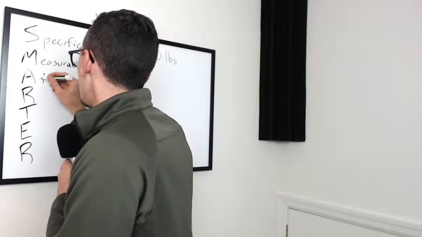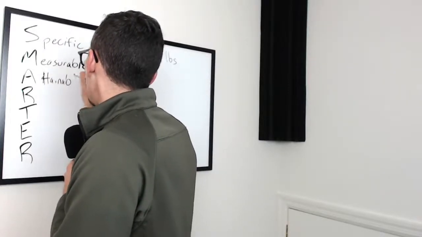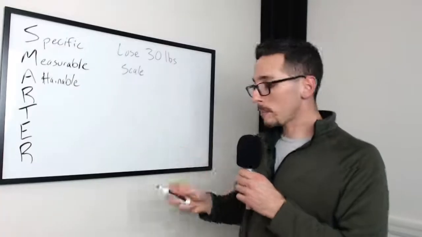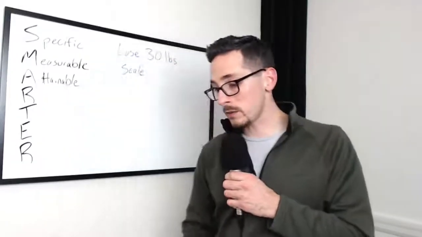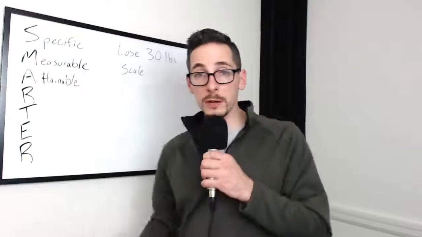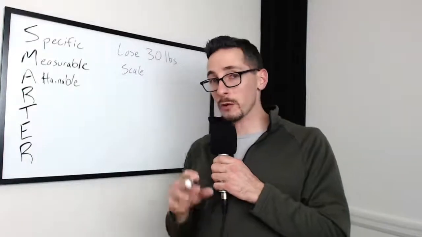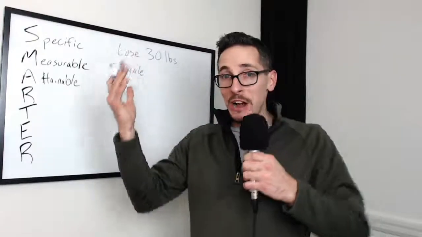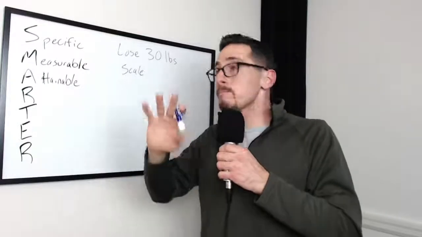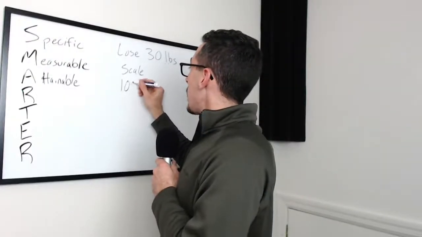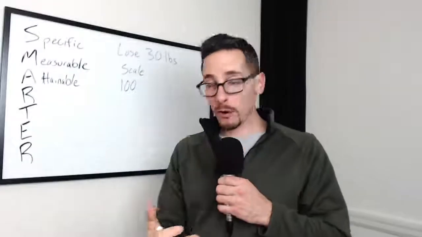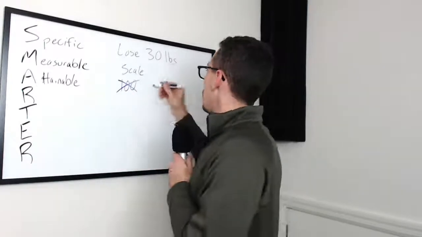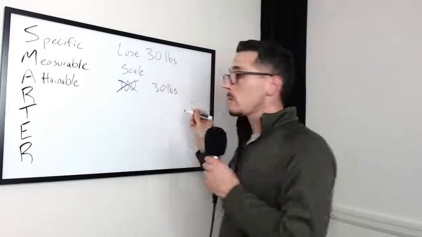Attainable. Okay, I think I spelled that right. Attainable. Now, if you say, I'm going to lose 100 pounds this year, you could do it. My brother-in-law lost 145, I'm not kidding you, 145 pounds in 9 months. He did that through the keto diet. He was blown away. Blew me away. So for the mere humans and mortals out there, instead of saying 100 pounds, we drop it down and say something attainable, okay? So obviously I'm going to say 30 pounds, right? Cool. Makes sense so far.